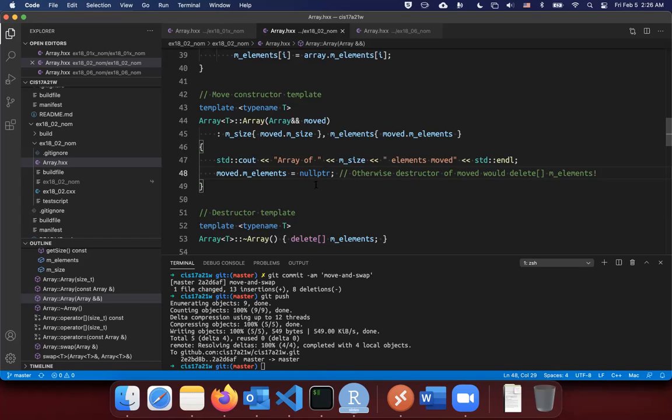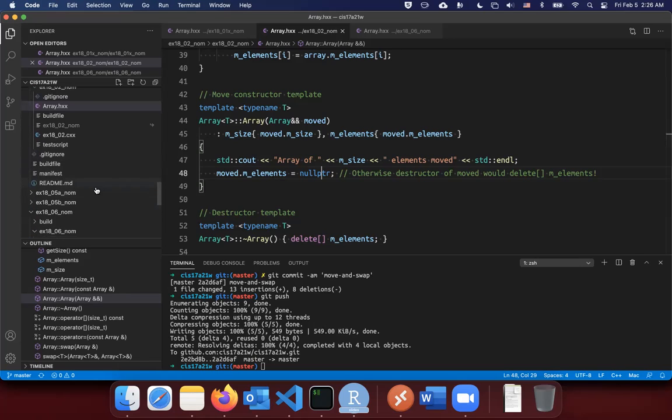so that when that is destructed, you're not going to cause an issue of getting your new values reclaimed, because now you have essentially just copied the pointer. You did not copy the content, the object that's pointed to. So you do want to make sure you nullify the original. That's why the move operation is typically destructive. The object that you moved from should not be reused.